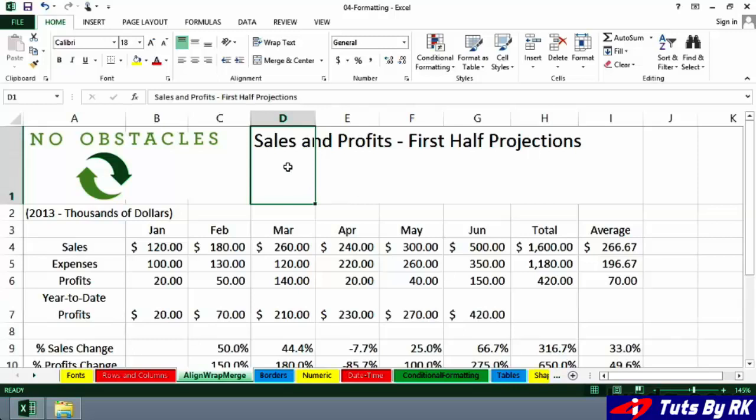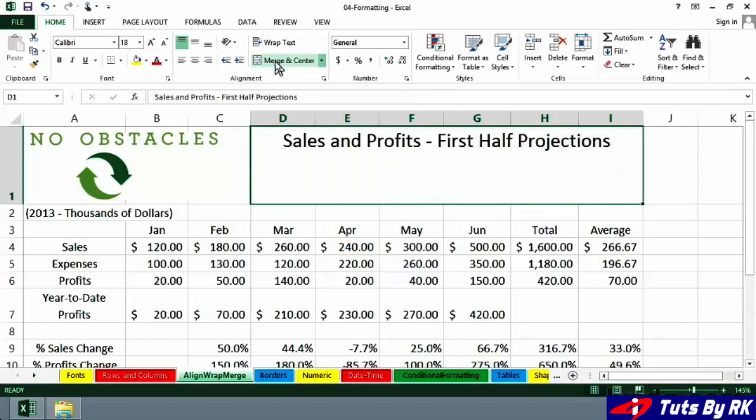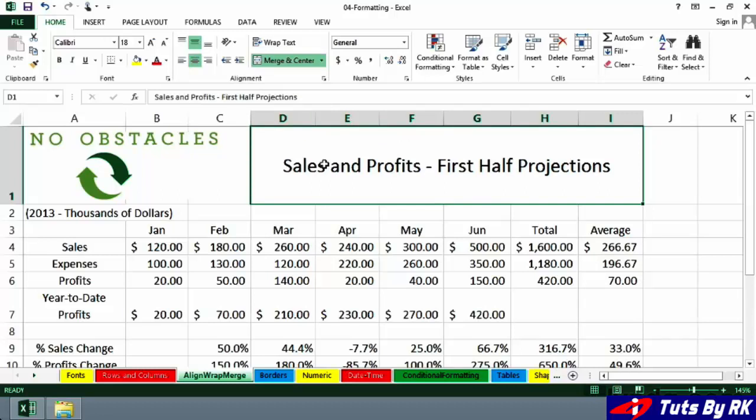But this might look better if we center this information left-right. And we can do that as well as merging all these cells into a single cell with the button Merge and Center. And so now it's centered, and cell D1 is extending across multiple cells. There is no E1, F1, G1, etc. in this worksheet now. And you might again consider vertical alignment here, the middle line. And so that's a single cell.